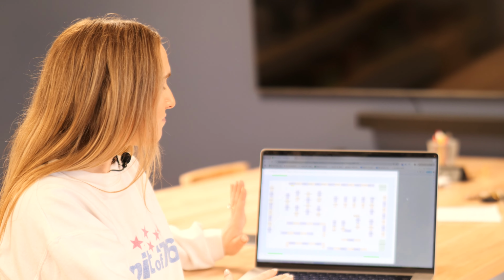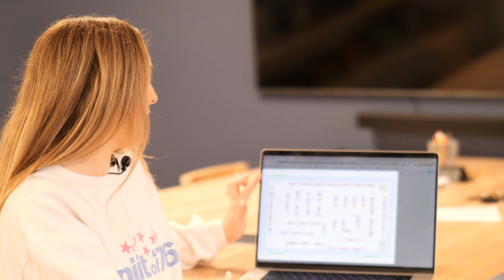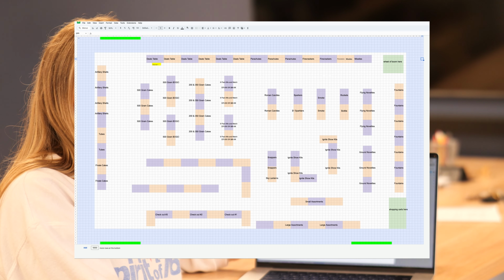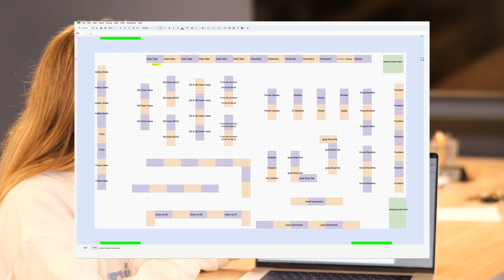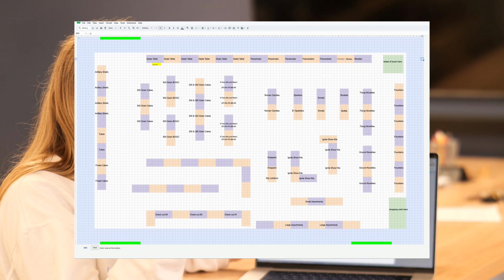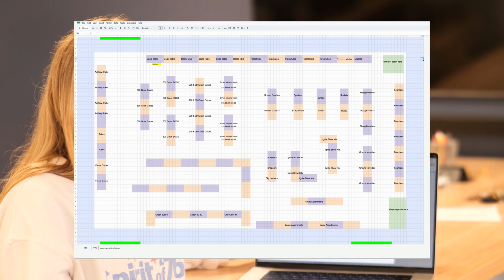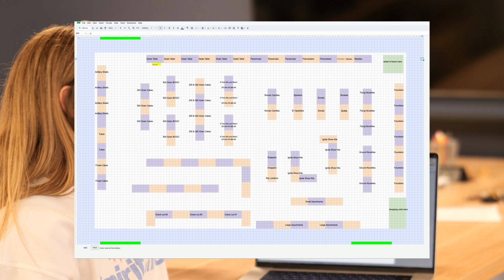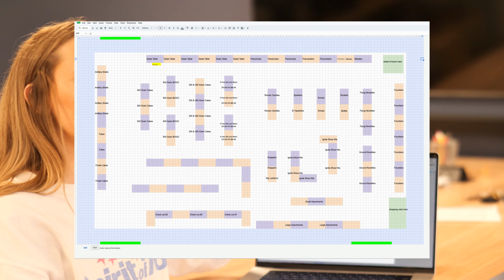So this is very, very simple and very free because it's in Google Sheets. What we did was we took a sheet and we made a square box, and then I made as many cells as there are square feet in our tent. So each box represents a 1x1 foot square in our tent. And then what I did was I took 6 feet out from the perimeter of the tent in, and I colored that in a blue.